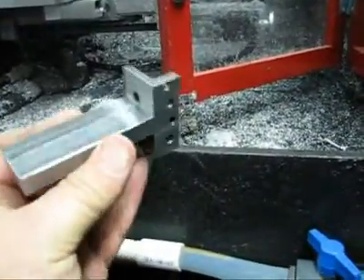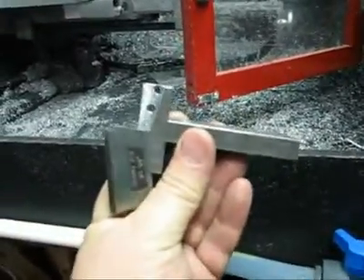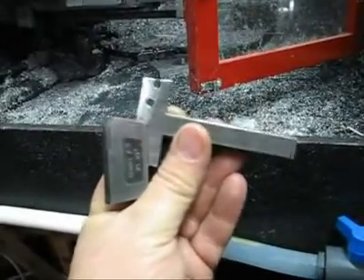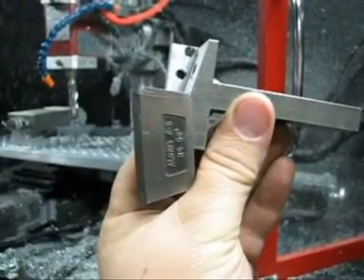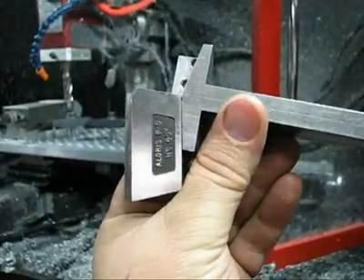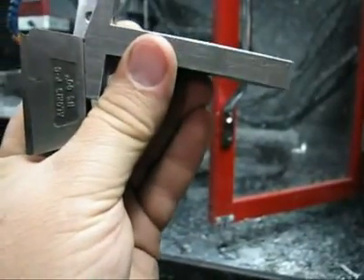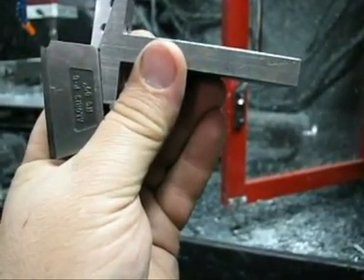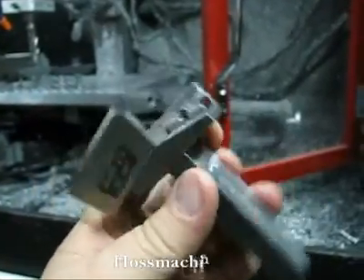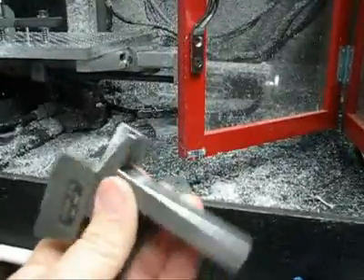There it is. Fit in the lathe. Straight, and plenty of blade material for cutting threads. This is a P6 holder, which means six threads per inch is the biggest it can cut. My lathe only cuts eight threads per inch, so I think it's good to go. It's reversible so that you can use it for reverse directions.